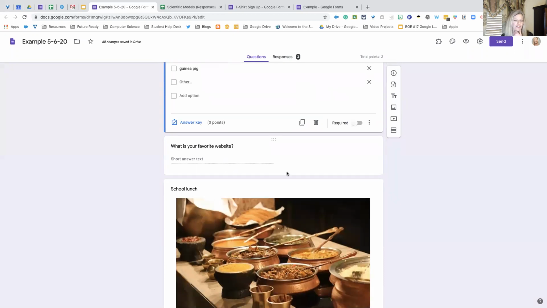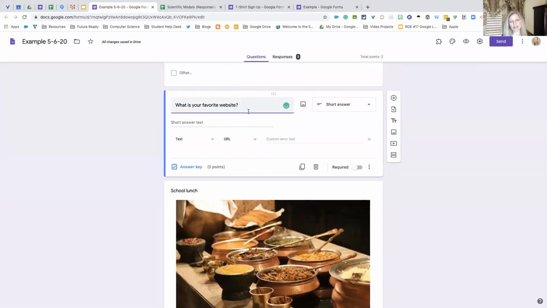Another thing here is, what is your favorite website? So I'm asking this question, what's your favorite website? I want to make sure that I get a website back in the URL form. So what I can do, if you see, I've got a little something extra here underneath short answer. It is a short answer type of question. But then if I come here to the 3 dots, again, if you're new with us with the Google training, hopefully the big takeaway from any of the apps that you're learning about is that the gear up here and the 3 dots on any of the apps, you click those and then there's more options there.